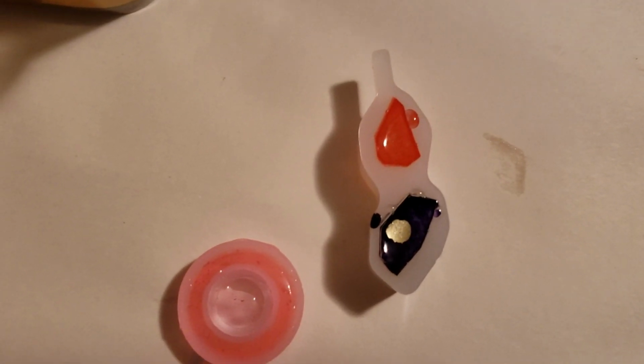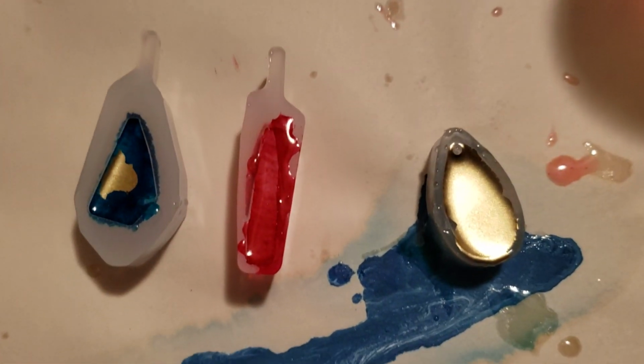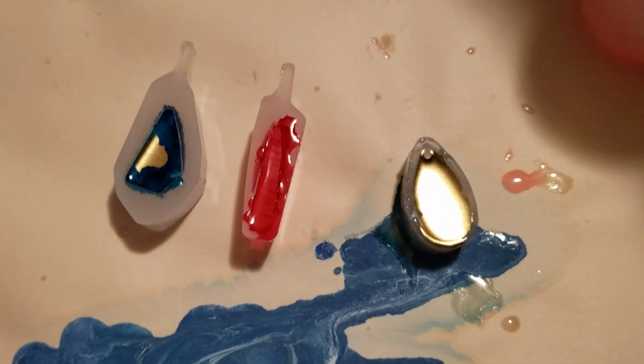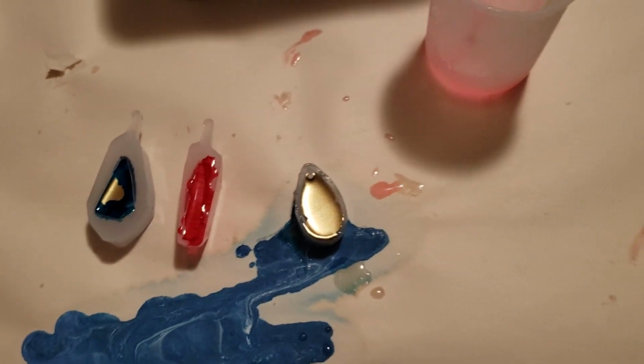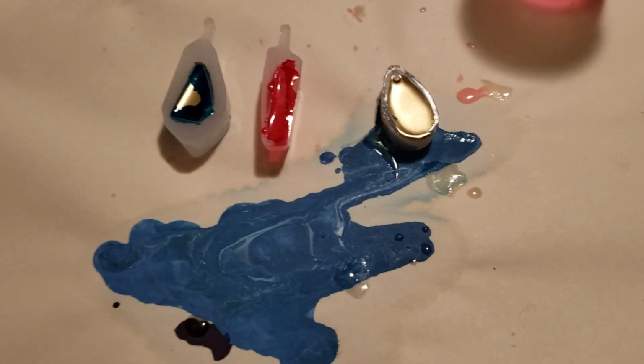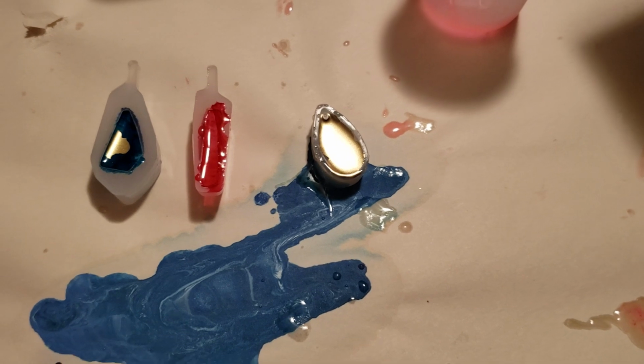And you guys can see here, I dumped that one over, which kind of sucks. I could put this pink stuff in there, but I think that would look awful, and I don't feel like touching it. So this one's pink and purple with some gold in it. There's the pink ring. There's the turquoise, the pink, and the gold. I'm thinking I should have put something else in with that gold. You know what? I'm going to go for it.